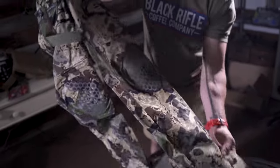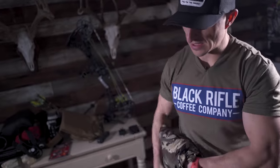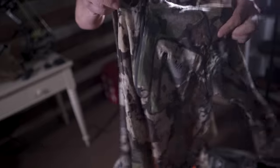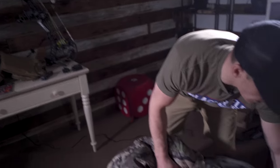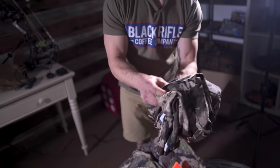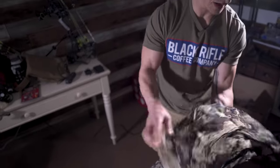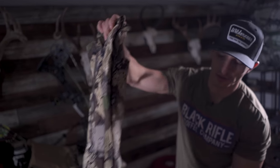The pursuit pant has a built-in knee pad. I want two pairs because I'll be hunting for five days total and hopefully I kill something and get one of these bloody. Their merino base layer is definitely coming because I'm going to be hot and sweaty — it won't stink as bad as a poly. We'll also bring a renegade long sleeve, a renegade short sleeve, and a quarter zip. Here's my backup pair of pursuit pants — I like Pneuma because they have exact waist sizing, these are 30x32.